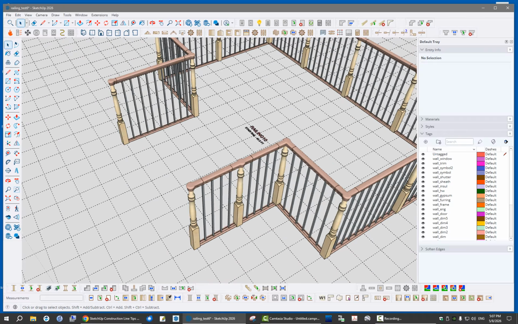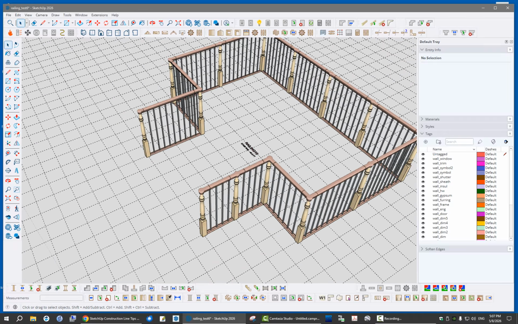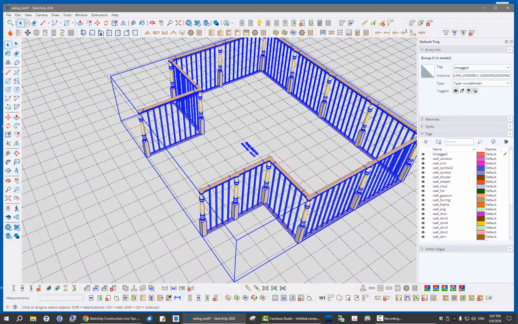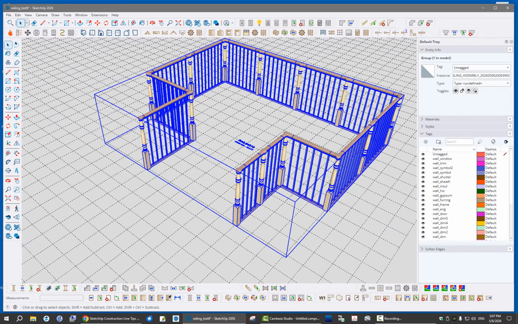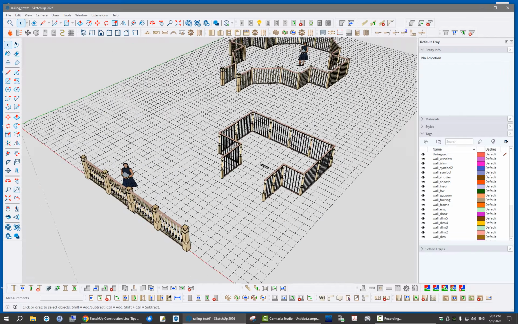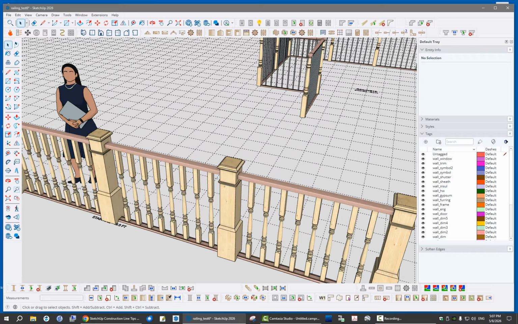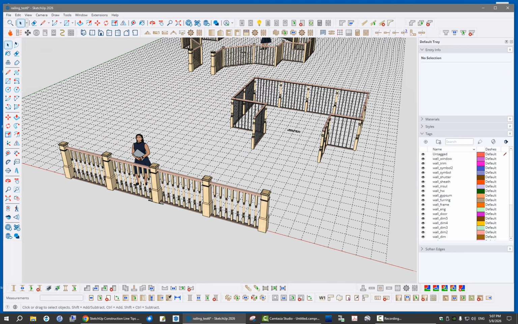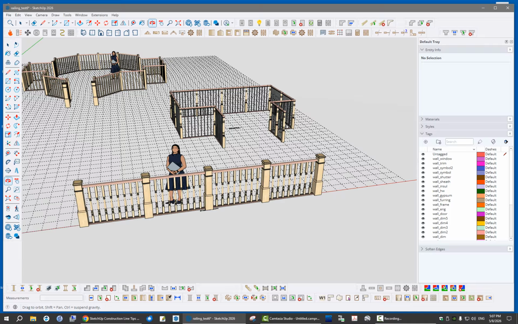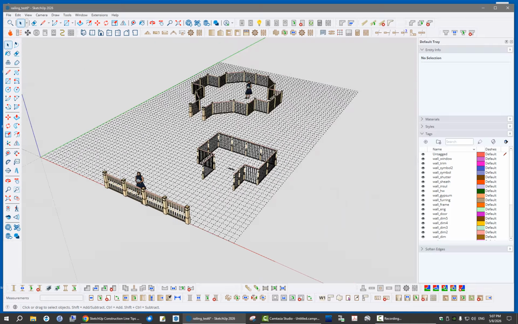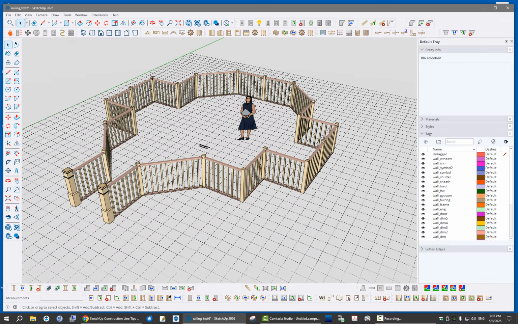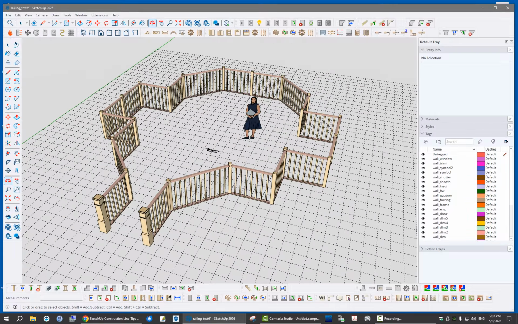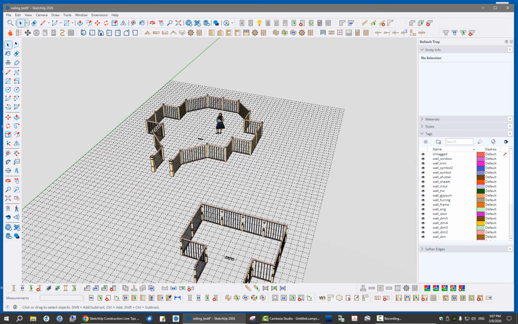And I'm not sure why that added another intermediate post. Maybe it calculated it needed another one. Anyways, so basically that's it. If you guys have any other questions or comments or suggestions, you can come up with some pretty interesting balustrades or stair railings, and lots of different geometries are possible. Not sure what I was doing there, but just kind of testing it out.